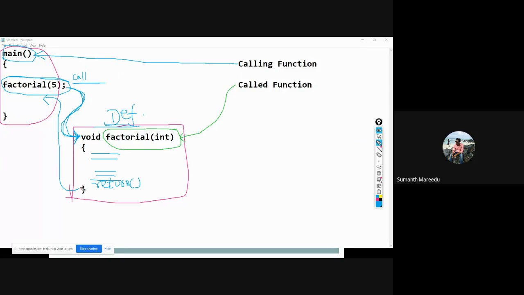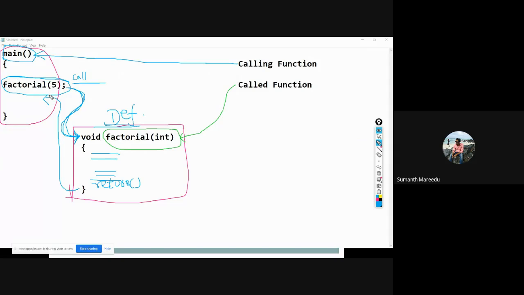After completion of all the statements inside this factorial function, the control will simply return to its calling function. So who called it? Main function. So main function is the calling function and this function becomes the called function. After completion of the definition of any user defined function, the control will automatically return to its calling function.